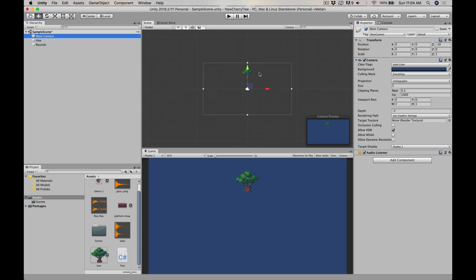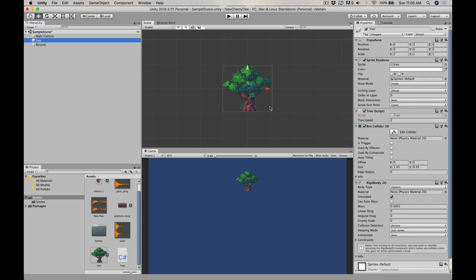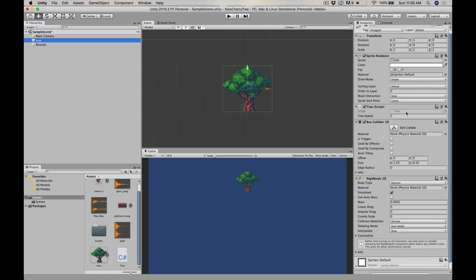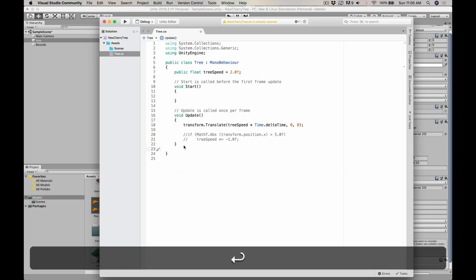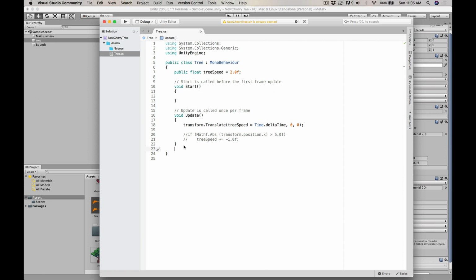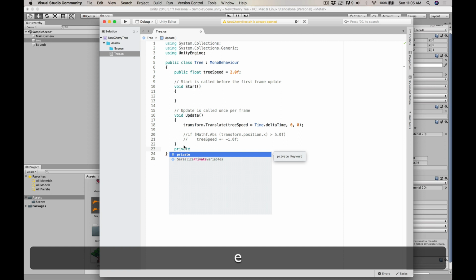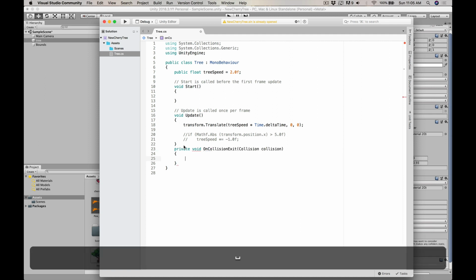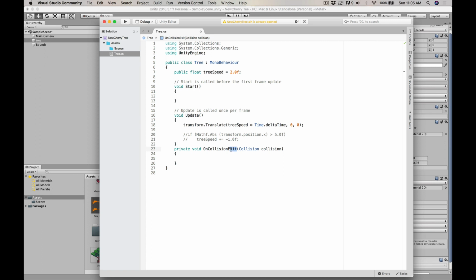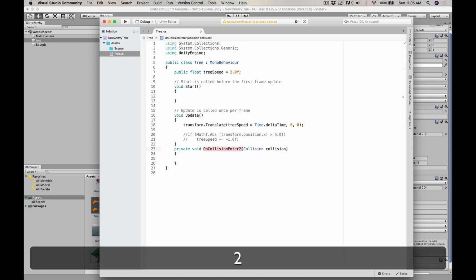I need to have some way for this collision to really happen and something to trigger. So let's go back to the tree again and say, well, let's give the script a behavior that will cause that collision and cause this condition to happen. So let's do this. Let's create an OnCollisionEnter function. So we'll say private, and that's really kind of optional, I guess, void OnCollision, not exit, but Enter 2D.